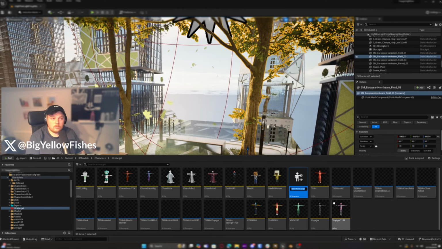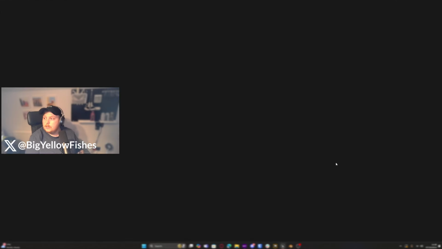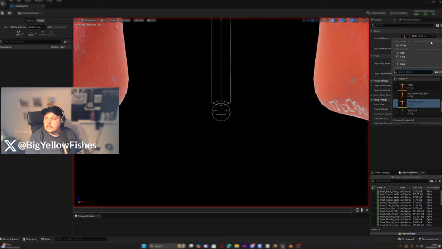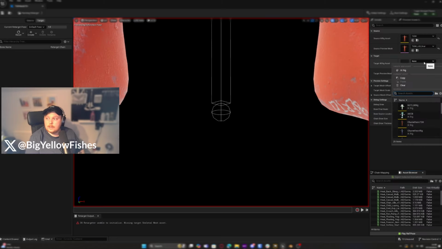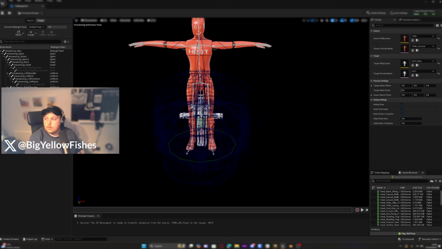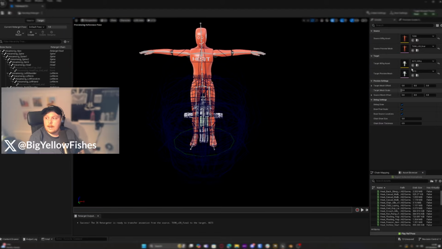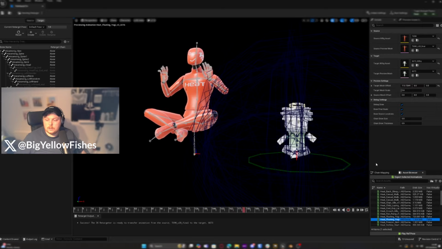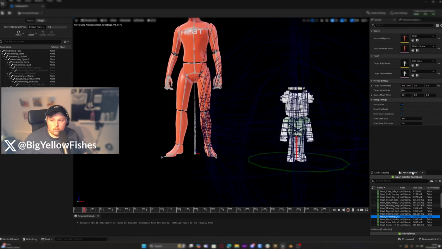Okay, so what you'll need to do now is create the IK retargeter. We tend to name it T69H, and then we'll pop in our character's name. So you add your T69H to the top and then your own character to the bottom. Then you can move it across with target mesh offset. As you can see, it's kind of like a one-step process.